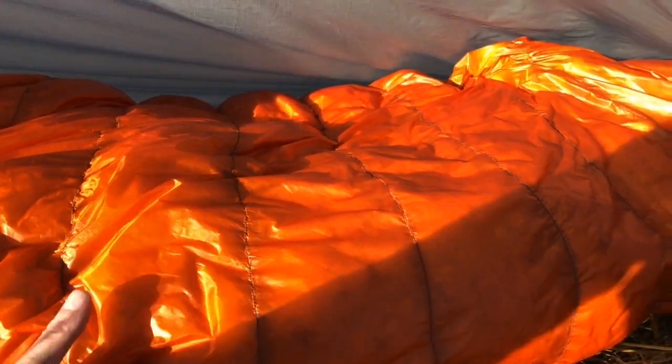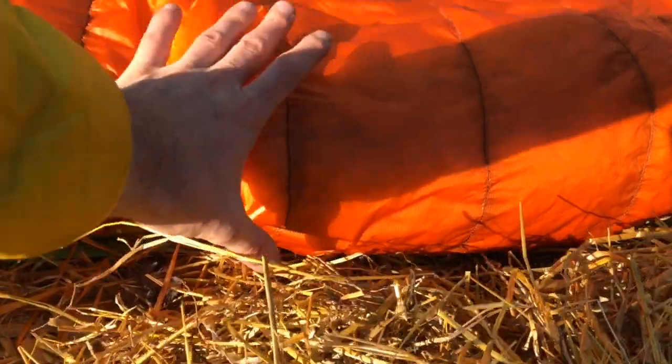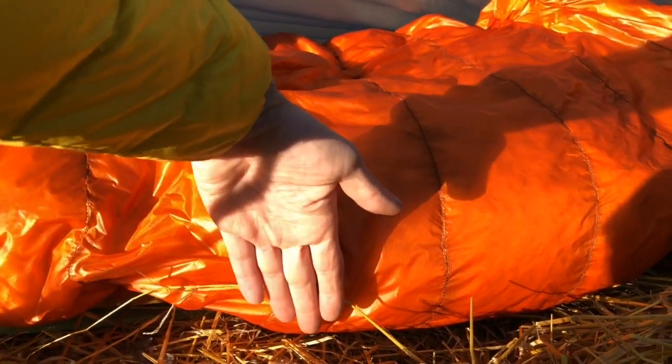You can see, I mean, the loft is quite good on the bag. What is that? 6 inches, 8 inches, right here. So it's quite warm. No, very happy with it.